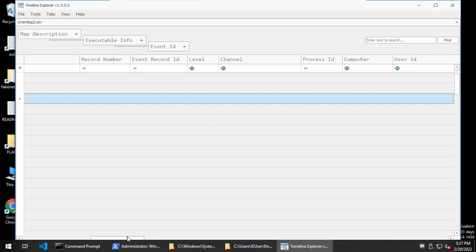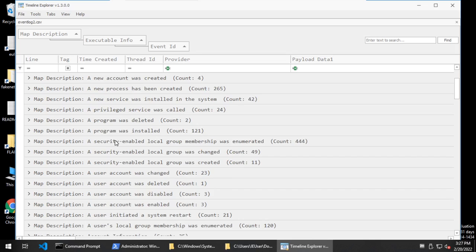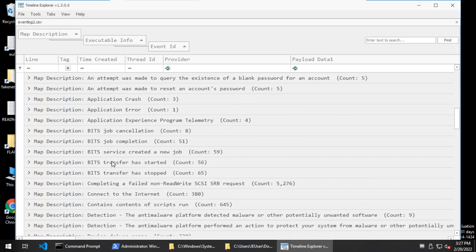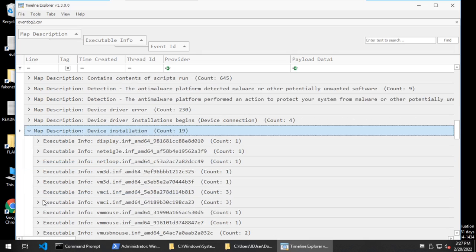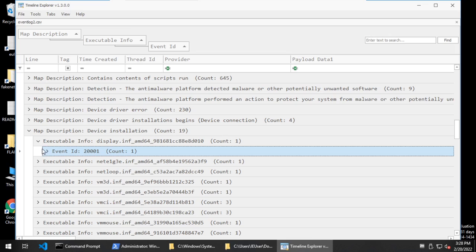What I'm looking for is device installation. Okay, so that gives you the event. As you can see here, this is telling me a device installation.